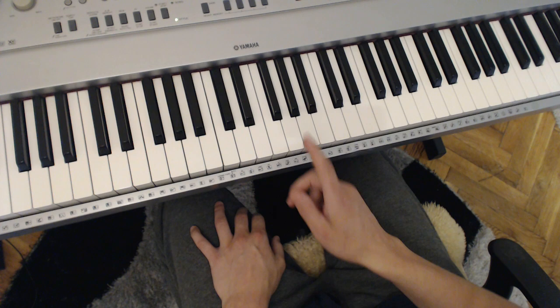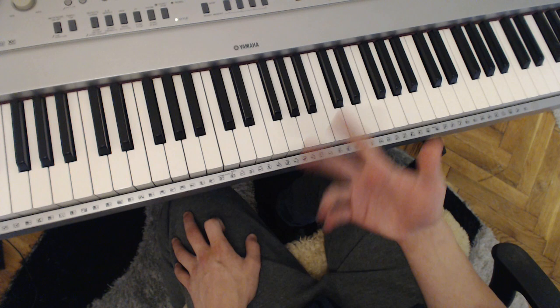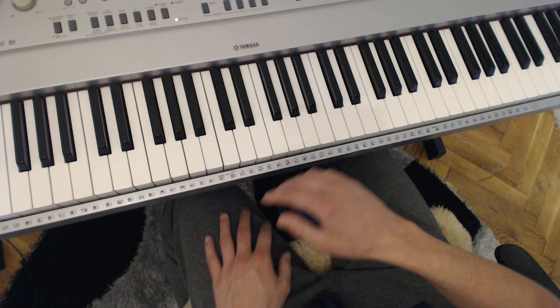That's the first one. Second one, I've called glistening arpeggios. This is a very virtuosic thing to do. And it's a very Lisztian thing as well. A lot of this is inspired by my passion of Franz Liszt. But again, you start slow, you choose a chord type. All of these are personalizable as well, of course.